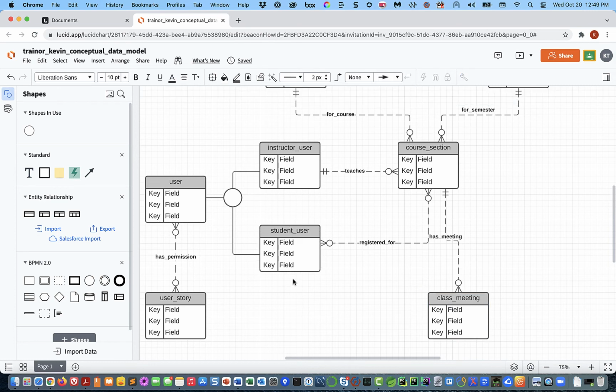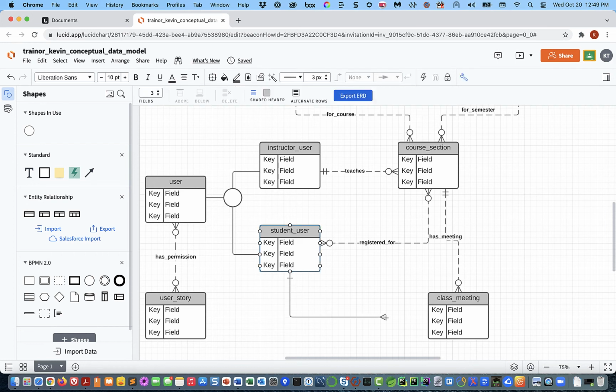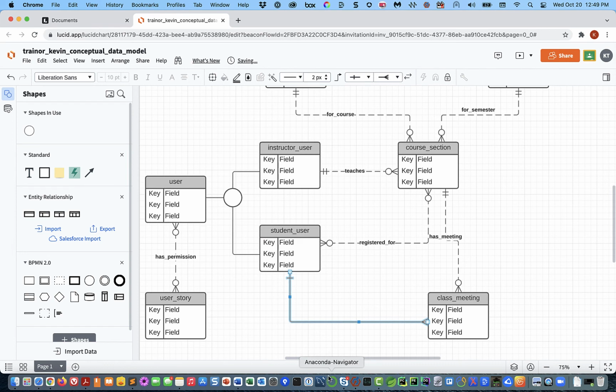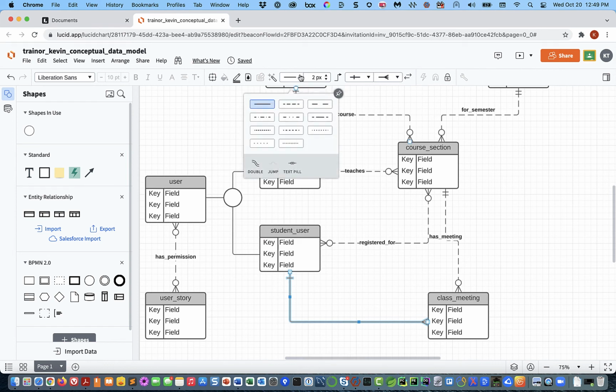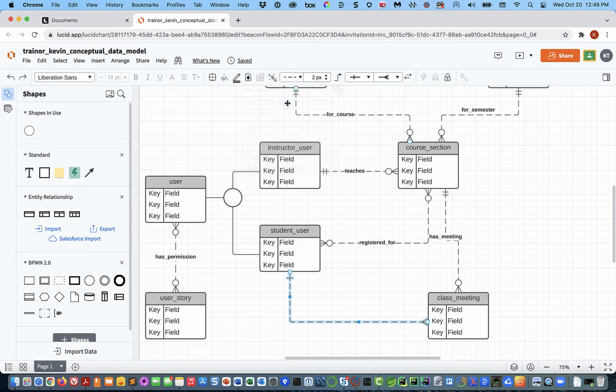Okay, so let's go up there till we get the red dot and come down here and connect them. And what are we going to need? Well, we're going to need it to be a dashed line. Okay. And we're going to need it to be 0 to many at each end. So let's do that. 0 to many.